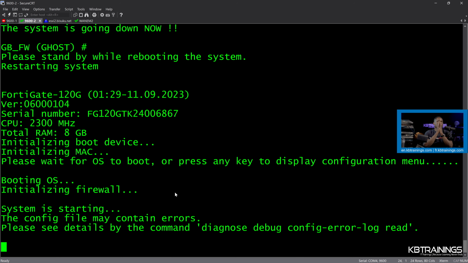I can do a debug flow if we still. I don't know if the debug flow will work for a transparent VDOM, but we'll try it.